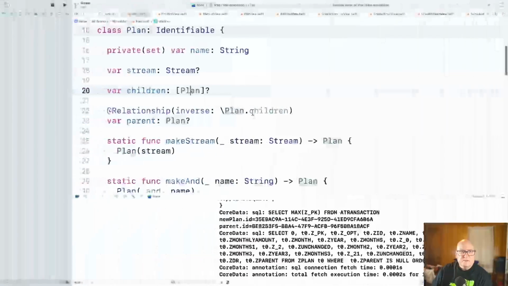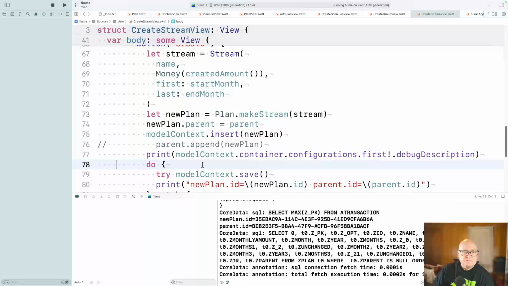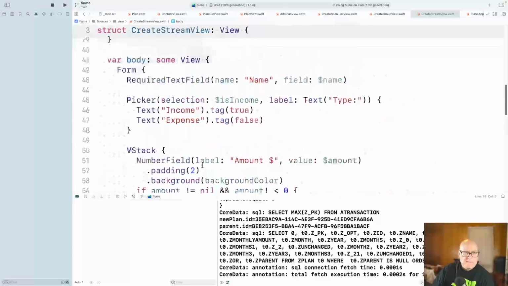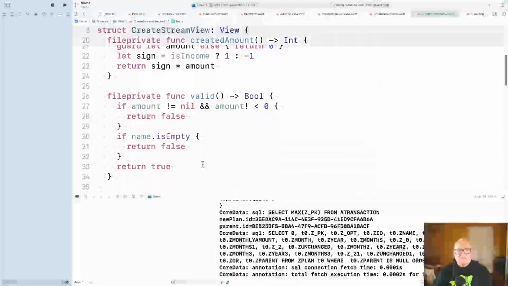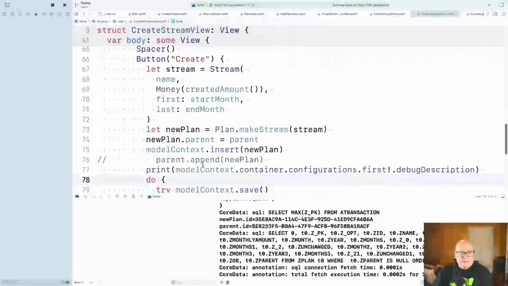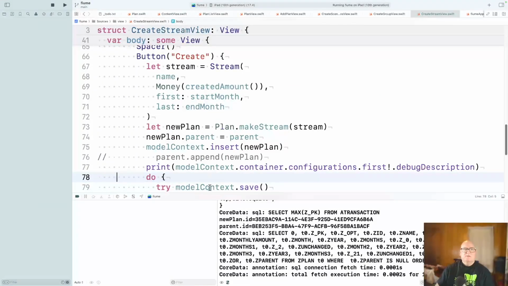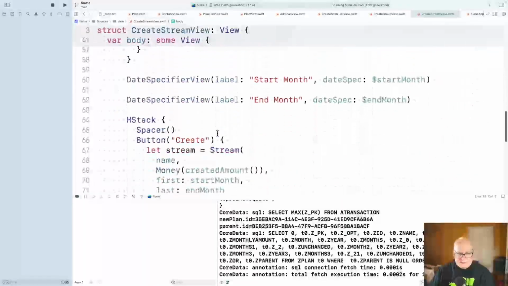Okay, the other thing that makes me wonder, going back, I forget whose remark, but the create stream view, it's like I almost wonder if we should be fetching the children and adding something to that.